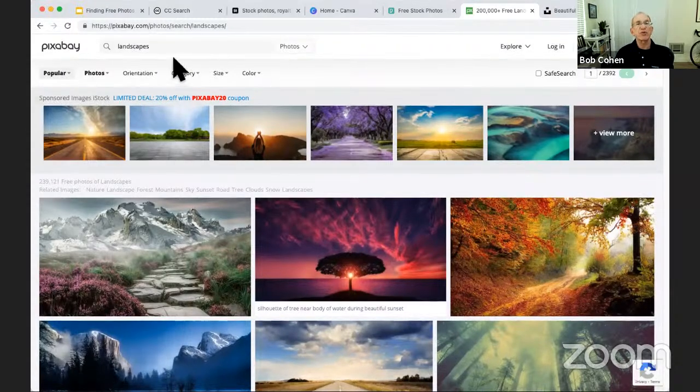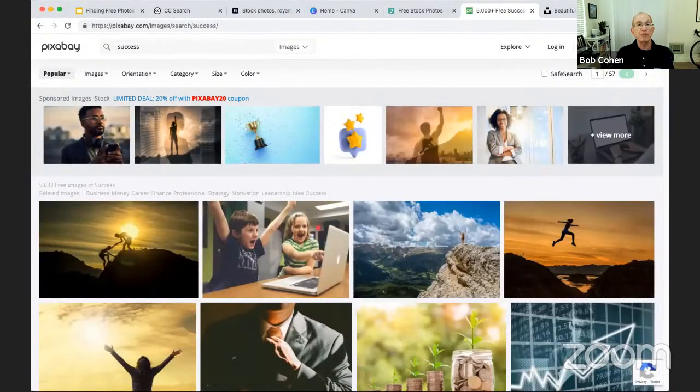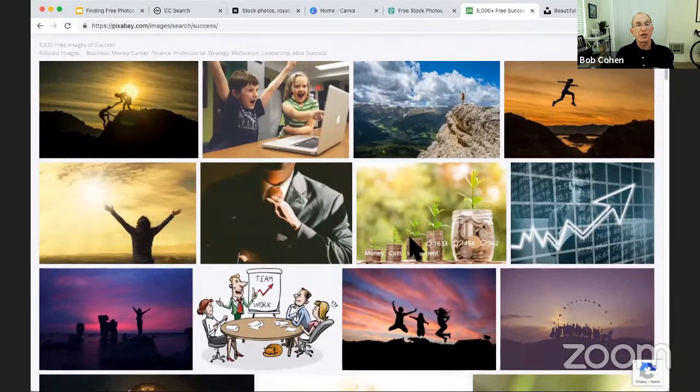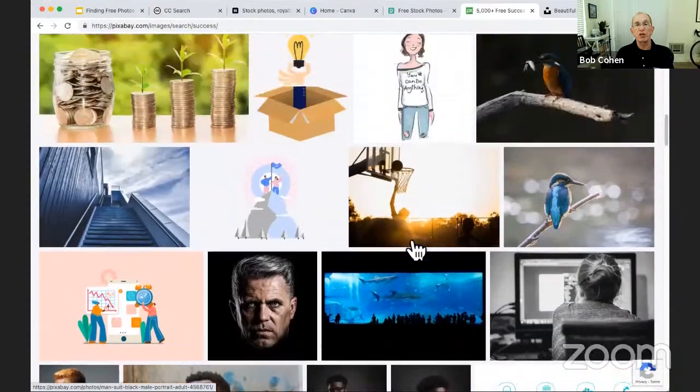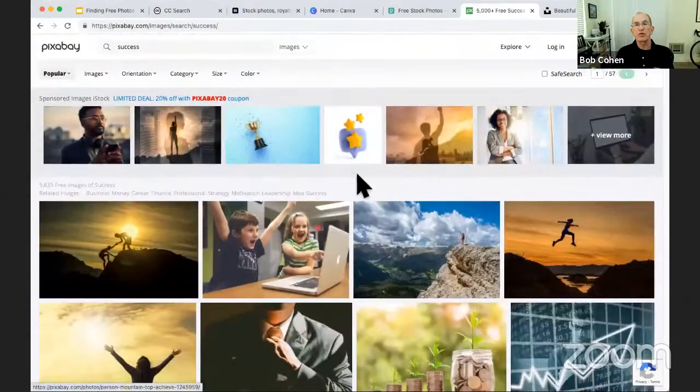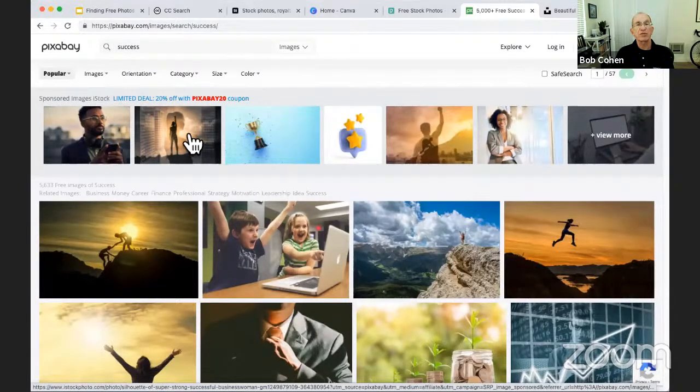So if I wanted to look for something like success as a concept, that's where you're not going to find as many free photos typically, but you'll find, actually there's 5,600, but that's where there's oftentimes a different assortment of photos between the free ones and the paid ones that you can get. You'll find some of these more elaborate images like this, that have more work done on them, in the paid subscription services.